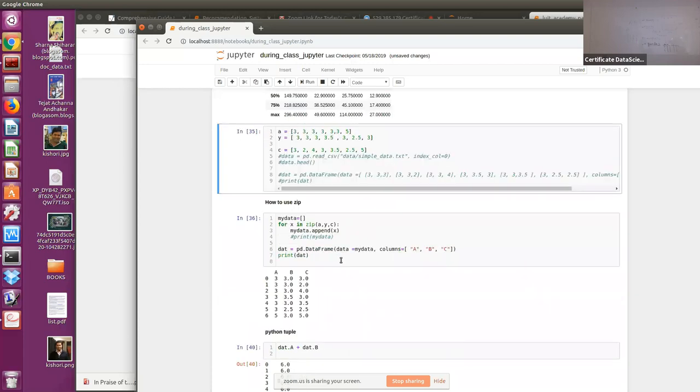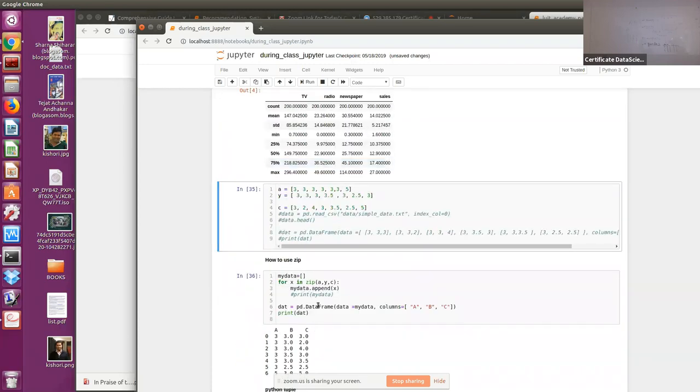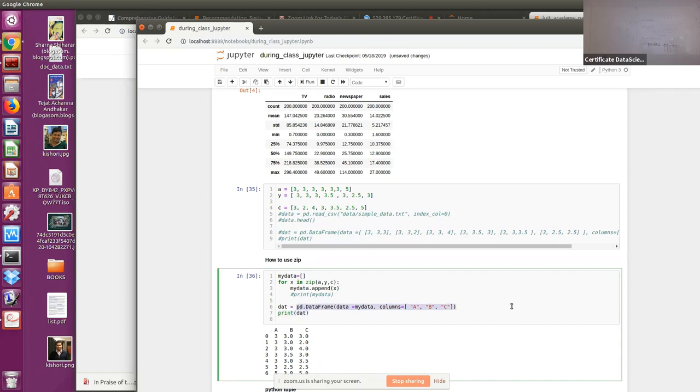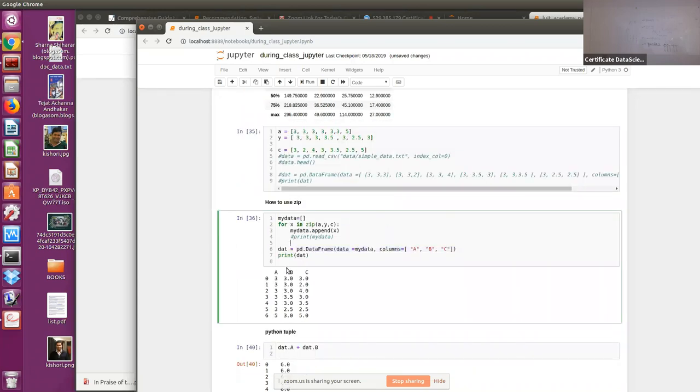Then I showed you how to create a pandas data set, a little bit. How to take three arrays and how to use zip, how to stitch together three arrays simultaneously so that it creates three rows, and then I created a pandas data frame. And we will come to this today: what is a pandas data frame? The pandas data frame is essentially the basic unit of data storing. Look at this. A data frame has column names, rows and values. Think of it like an Excel sheet. An Excel workbook has many worksheets, and a worksheet is one thing you see on the screen. So think of it like that.